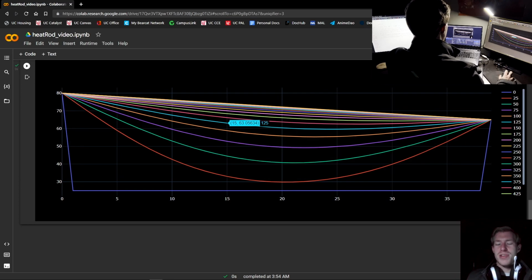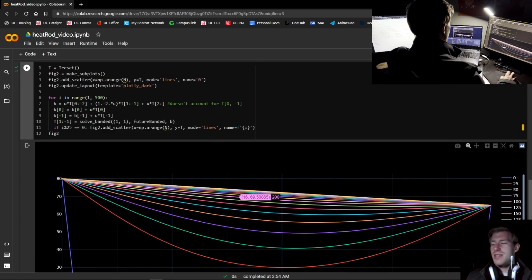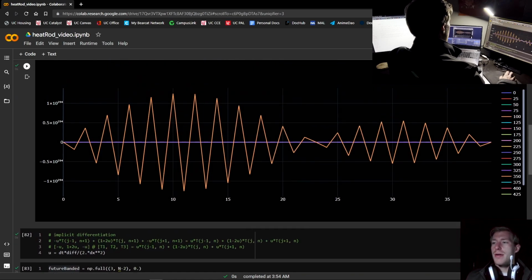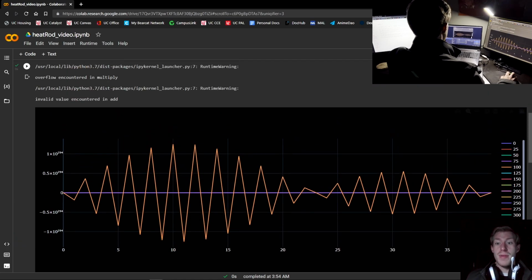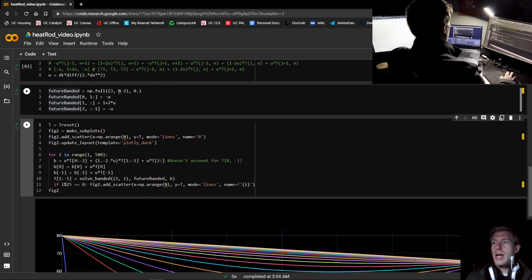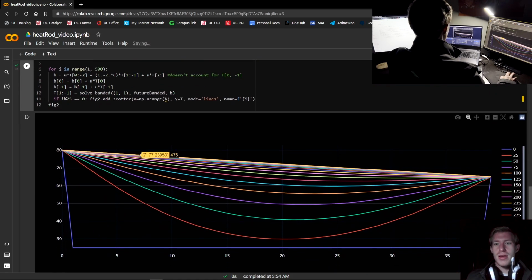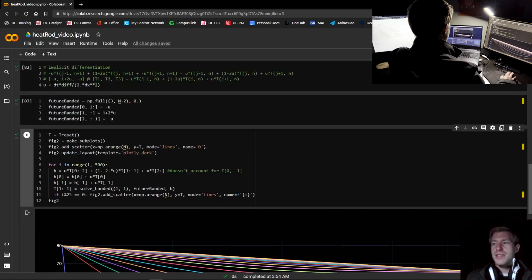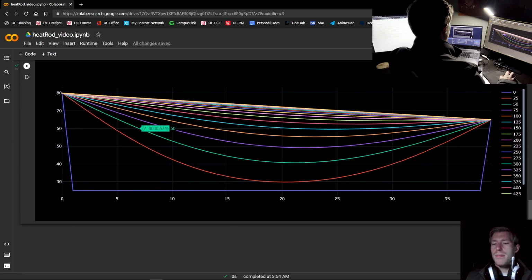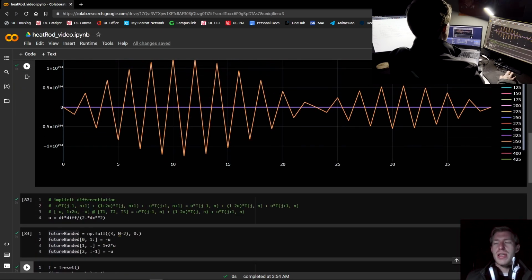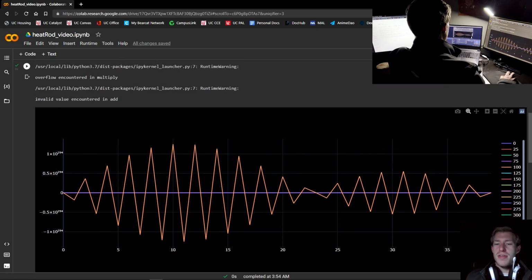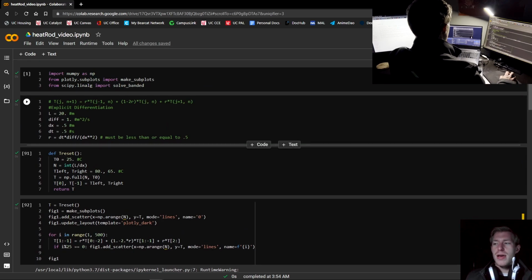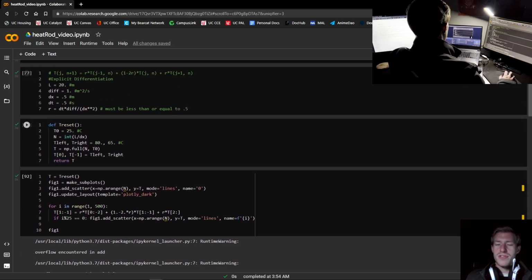So clearly our implicit differentiation is not having the same issues that explicit differentiation does, and apparently my computer has been having all day, at least for this video, which is again very annoying, but I know what I'm doing. It's very clearly working. We're getting to our straight line answer. They look identical during cases where explicit differentiation works. But the reason for this is going to be in our follow-up video, homework 4.5, where I'm going to prove mathematically that this one doesn't have any failure conditions, just like in the previous video I proved mathematically that this one does, which is again bounded by being less than or equal to 0.5 for its R value.